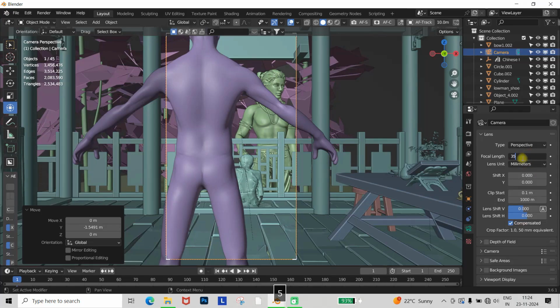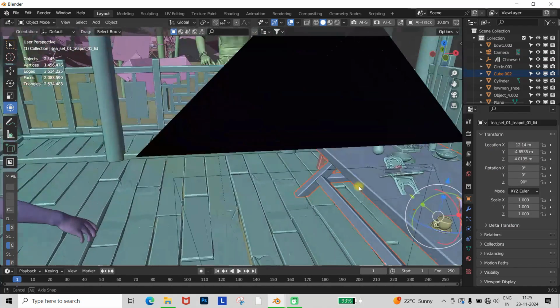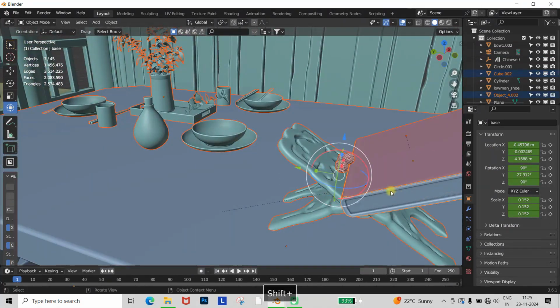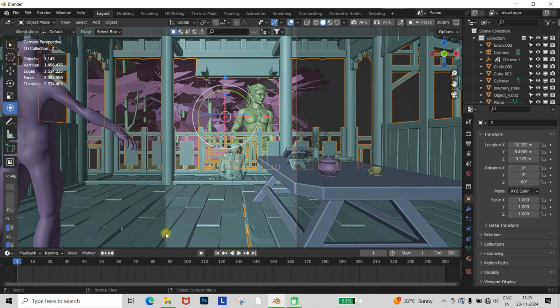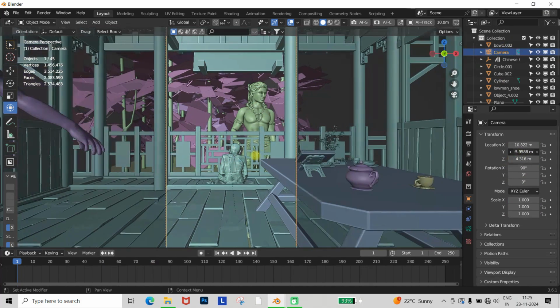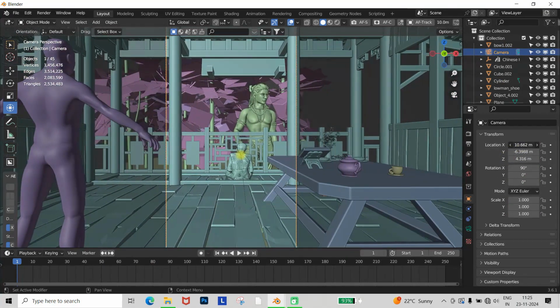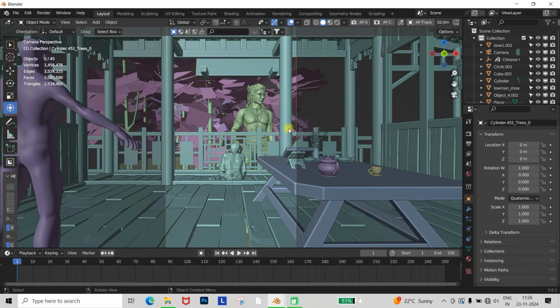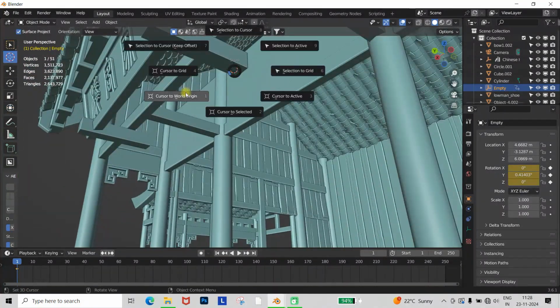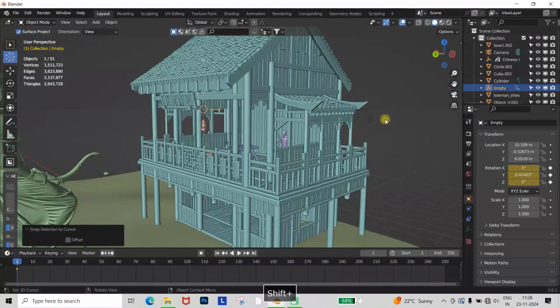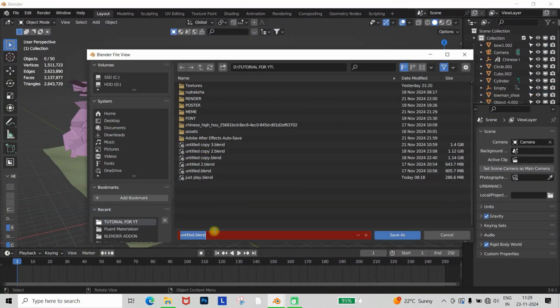I set the focal length to 35, adjusted the table slightly forward, and adjusted the camera as required. Next, I downloaded a lantern model from Sketchfab and placed it in the environment to bring a subtle foreground light. I saved the file.